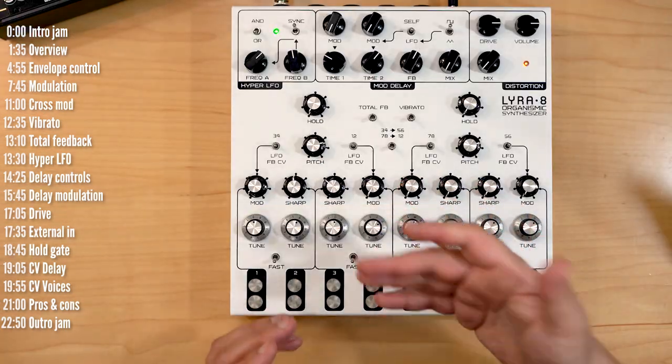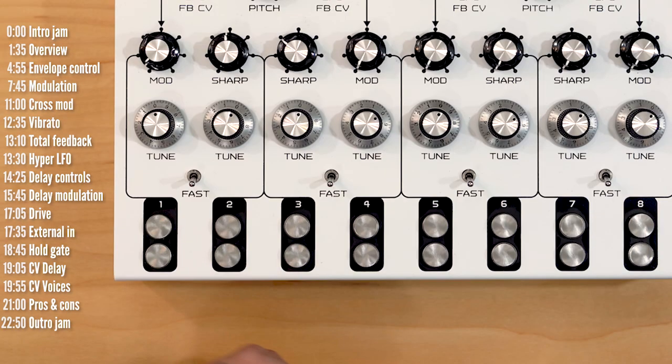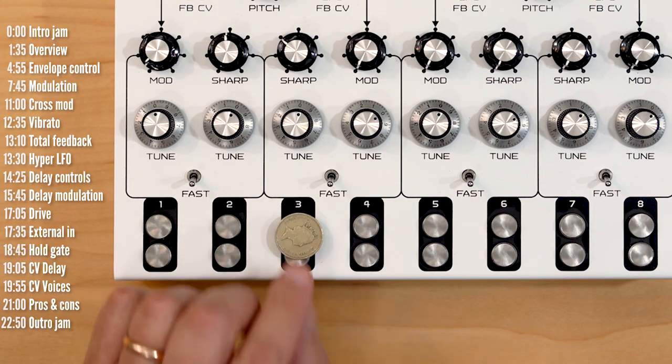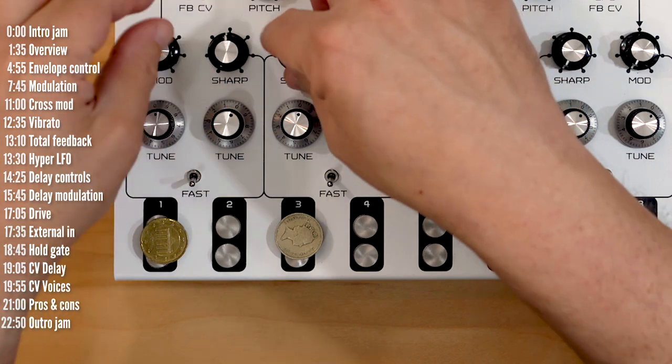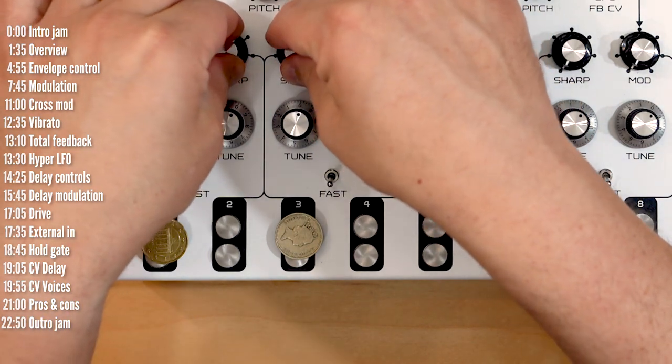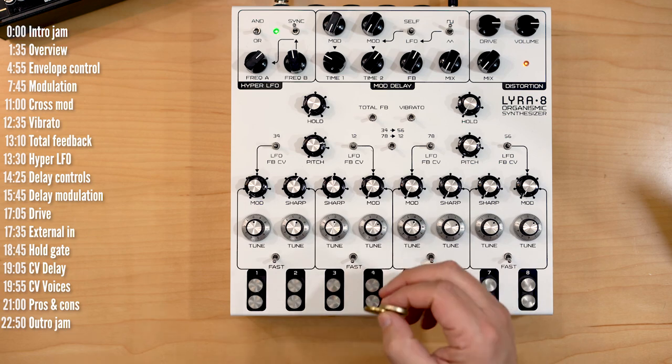I would have rather had level or hold control individually for each of the voices. There's a workaround for that though. If you get a coin and place it on the contact, you can hold individual notes and then continue to mess around with whatever you want. So you can get individual holds, but it does cost a little extra.